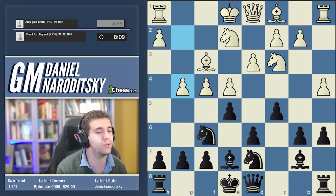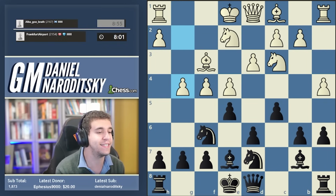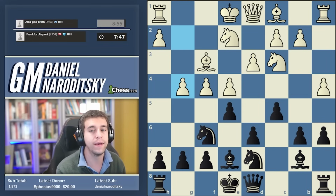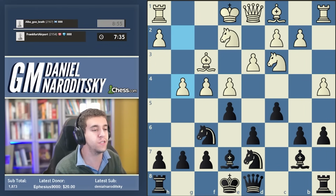And the general formula when your opponent does stuff like this, starts rushing in with a rapid-fire kingside attack before even castling, is to do what? What's the very high-level thing that you're supposed to do when your opponent starts playing on the flank without having completed their development? How does the principle go? So the principle dictates two things. Either you play in the center, but more broadly, you're supposed to open up the center, because by opening up the center, you underscore the underdeveloped nature of your opponent's position.